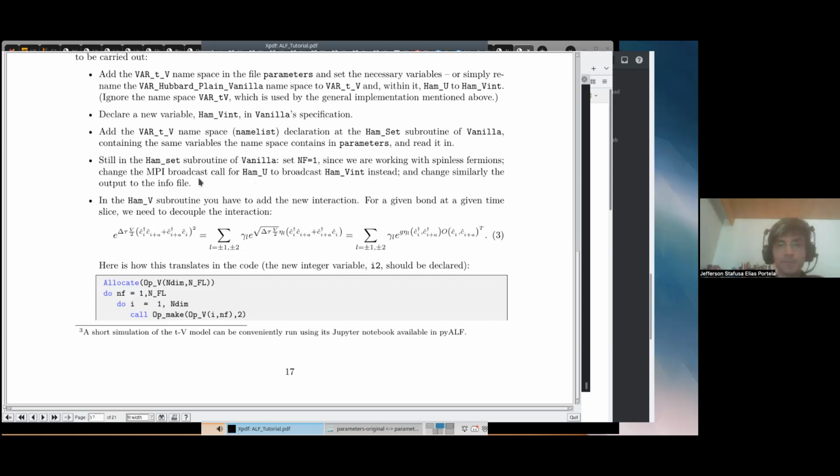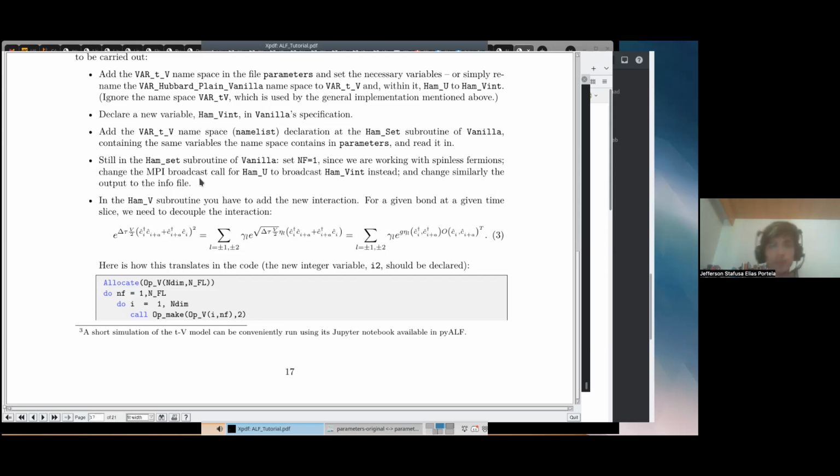And finally, you're defining a new model, right? So how do you go about it? We saw already at least twice how these sorts of things work. And today we're going to have, just after this tutorial, before you have the time to work on it, a talk specifically about that, about models in ALF and how to create your own model.